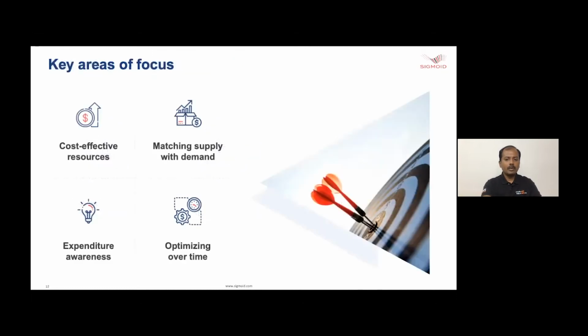So going on to the next slide, I would like to focus on four areas, right? The first is cost-effective resources, which means effective utilization of resources is very key here. For example, choosing the right compute solution. Whenever a workload is in testing or trial mode, just go for on demand and try it. And once we know the size, type, and spikiness, then we pick the right reserved instances, RIs. RIs can be purchased for DynamoDB, RDS, Redshift, EMR, and ElastiCache.